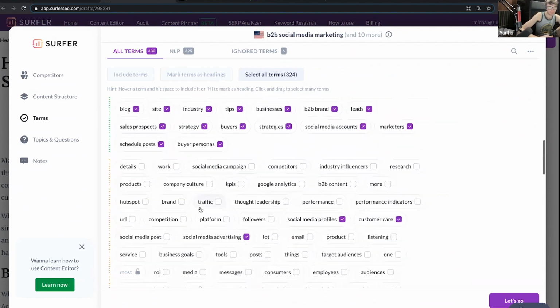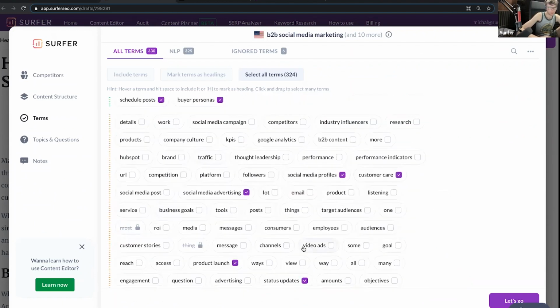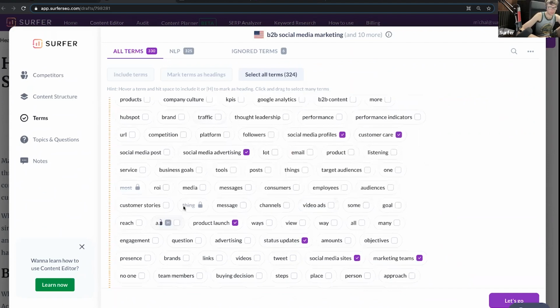And there is also a blacklist. And what is the blacklist? As you can see here, there's a keyword removed thing, and it has this lock. If you hover over the keyword that you don't like and click on the lock, the term will land on a blacklist. Things, I will blacklist too. I will blacklist quite a lot of these yellow keywords. As you can see, these yellows are not super important.